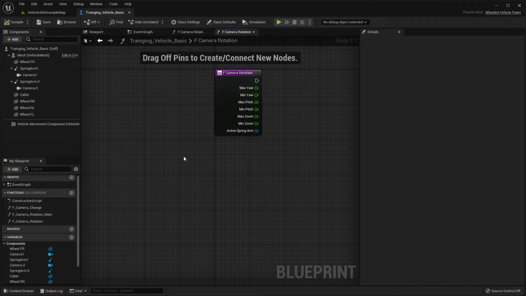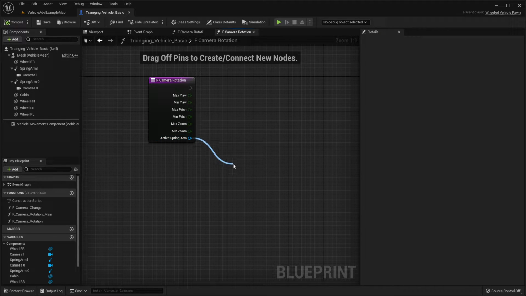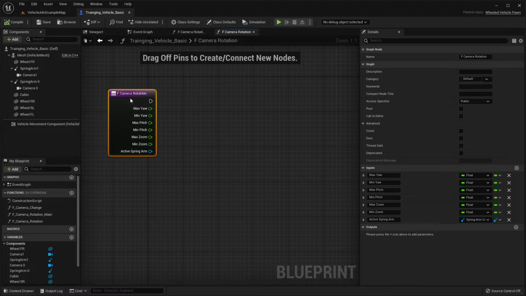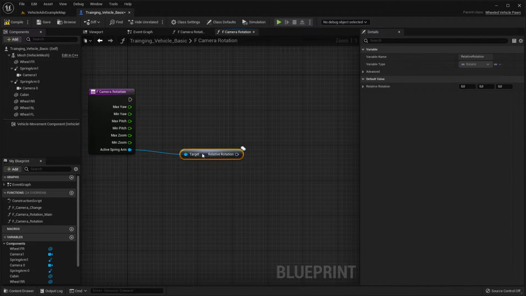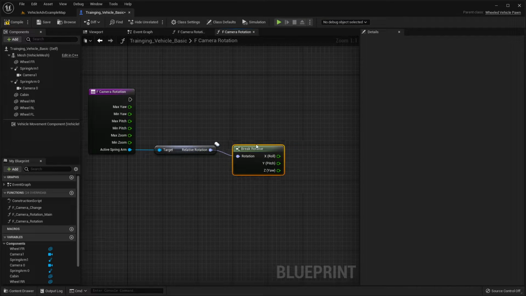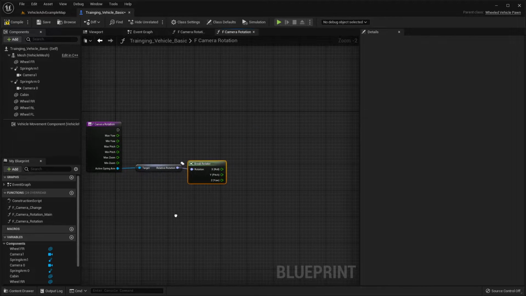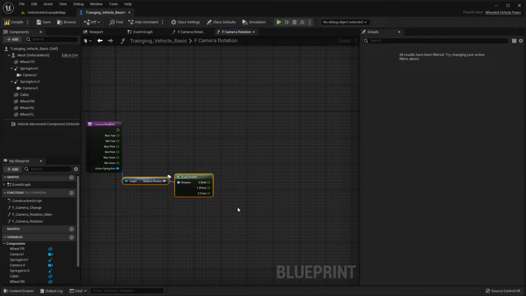And the magic starts here. We do a couple of things. We have to get relative rotation, break that rotation with break rotator, so we can access all 3 different axes.